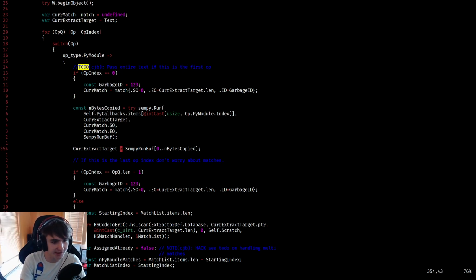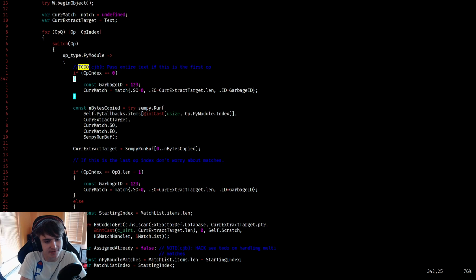Can I do this here as well? Can I say if op index is 0 or opq length - 1, that sets current match equal to the entire text? We then need to say no, because we now need to update current match. We need to re-update it.